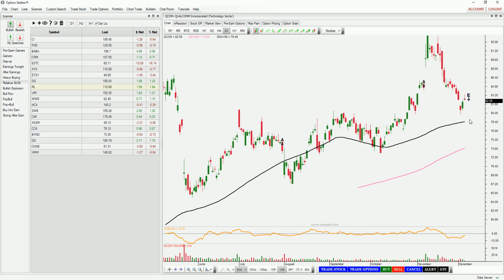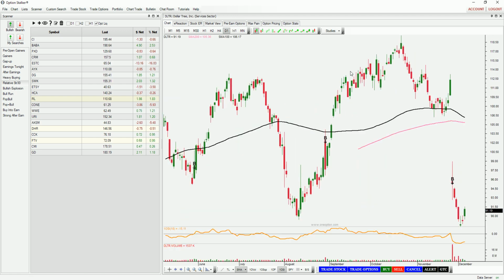I think that there could be a nice bullish put spread set up right here. So it would have to fall below that horizontal support level where we've already seen buying, and you've got a nice safety net here. If it breaks that support, then you buy in your bullish put spread. So I do like Qualcomm for a bounce right here, or at least to tread water. That's all we want right now is stocks that will tread water for a couple of weeks while the time decay works in our favor.